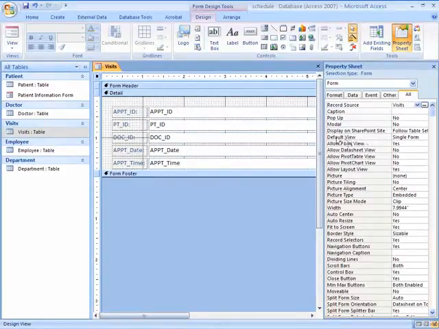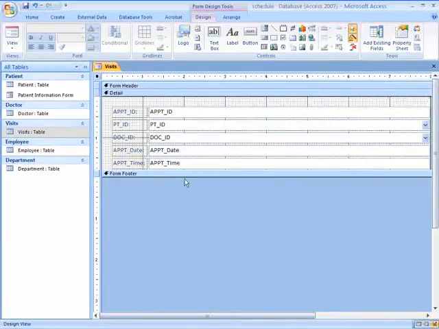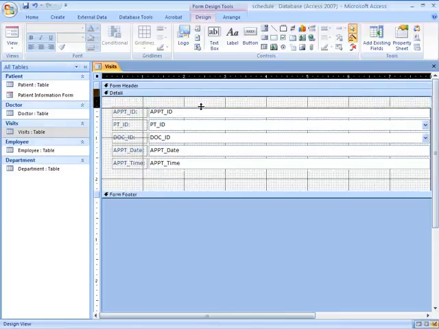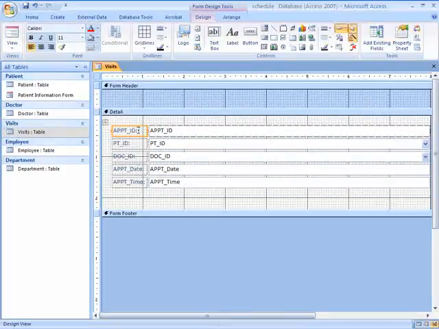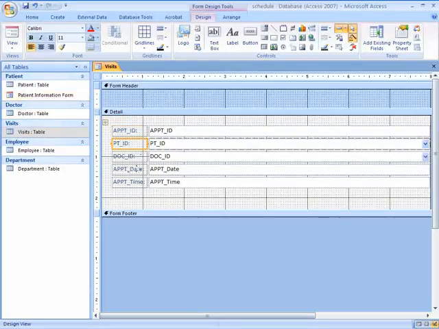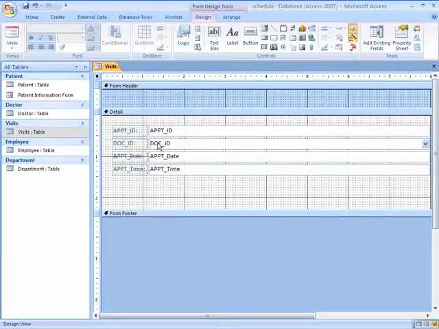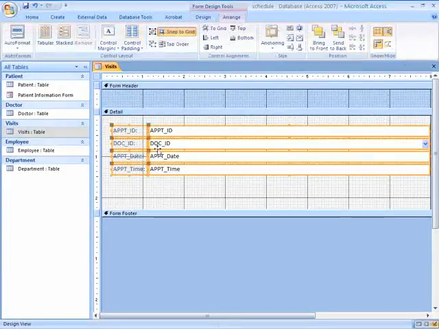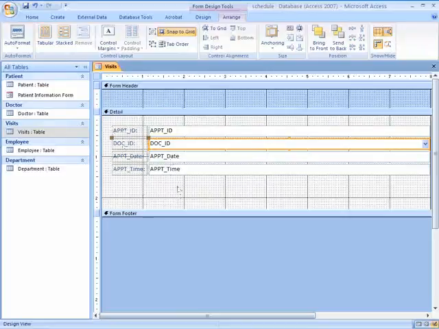And what I'm looking for is right here. See where it says default view? I'm going to change that to continuous. And I want to move these around a little bit. Oh, wait a minute. No, I want to open that up a little bit. So what I want to do is move this. This is going to be put inside patient, so I don't need the patient ID at all. Oh yeah, I've got to do that. Arrange, remove. So now these are individual elements and I can move them around.